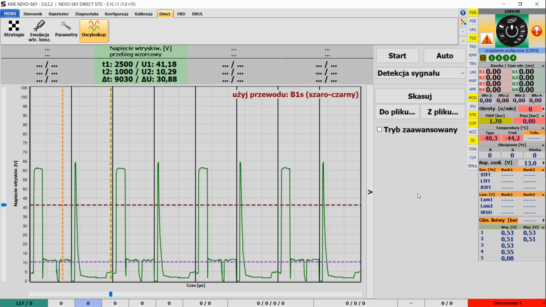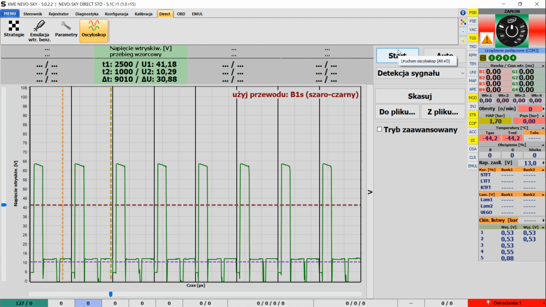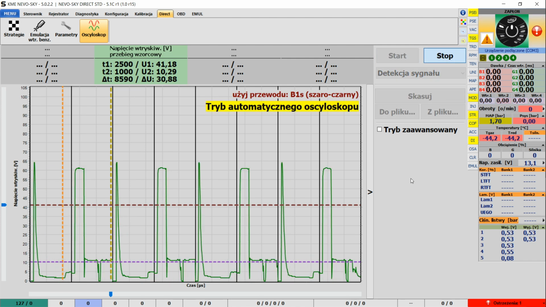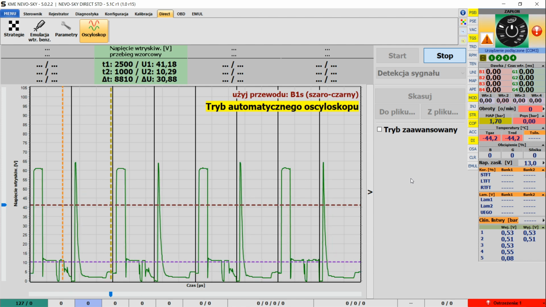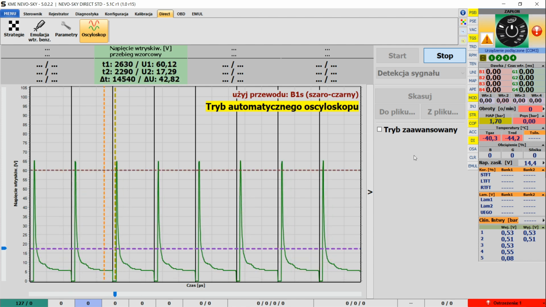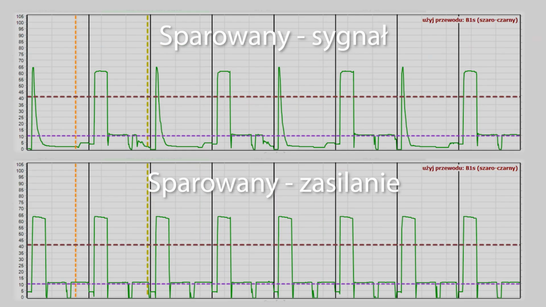The waveform shape tells you about the measured wire's side, either the control or the power supply wire. The control wire is one where thin spikes occur, while the power supply wire is one where the signals remain constant. There are also 2 gasoline controller types. These are the paired and the unpaired types. You can recognize them by looking at the signal of the control wire. In the case of a paired controller, the signals will change, but for an unpaired controller, the signals will remain identical. Of course, the waveforms differ for individual controllers.